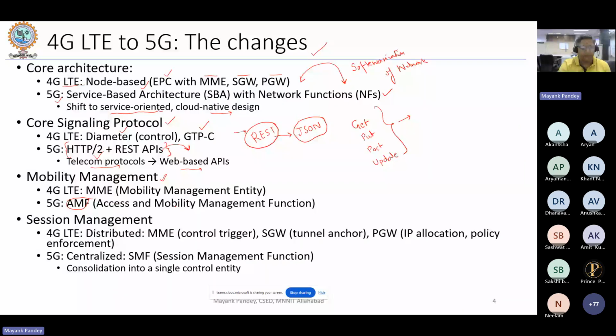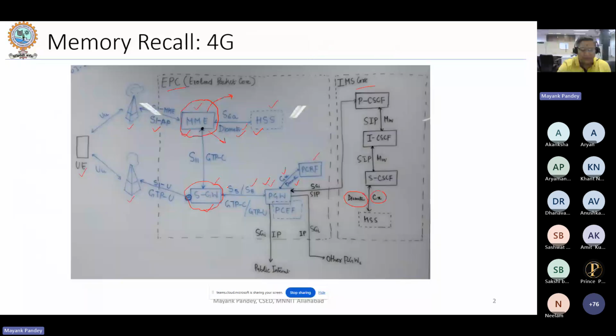When we talk about session management, remember we have created so many TEIDs, the tunnel endpoint identifiers between SGW and PGW. If you see the 4G figure, there are TEIDs for control plane and data plane, and the TEIDs between SGW and MME, and all these TEIDs have been stored per UE basis on the MME.